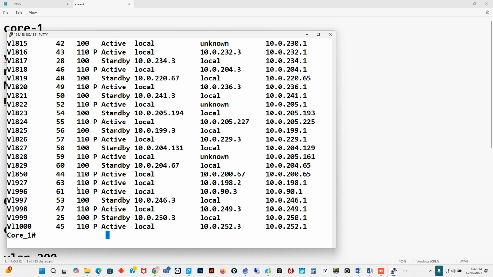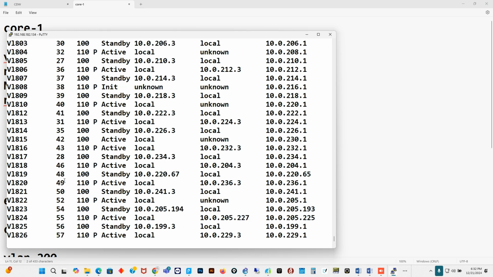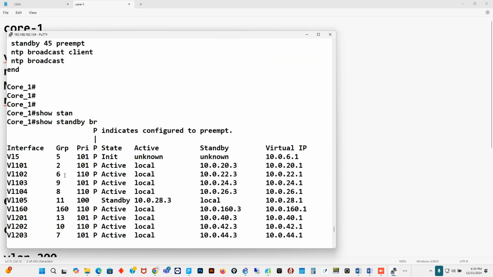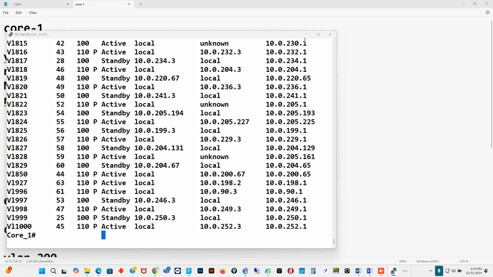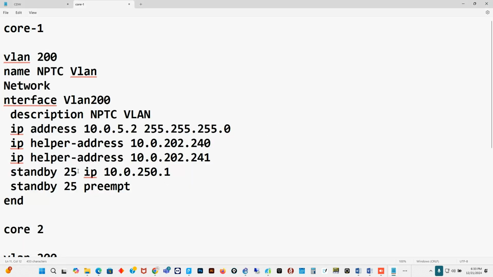Okay, so 2 can appear, but mostly you can see per their design they use a unique one for each VLAN. So in that situation, you can keep the 25 as appearing twice. So I will choose a different one and make it what? 26. So I will change this one, come to this side and make it 26. And then I change this and make it 26. Change this to be 5. And I'm done with Core 1.